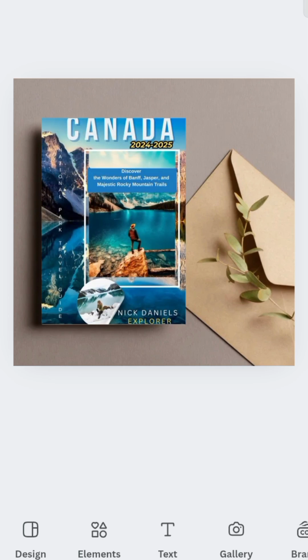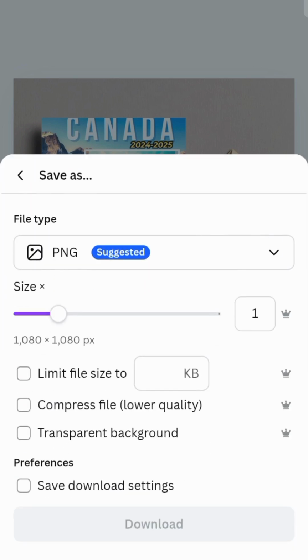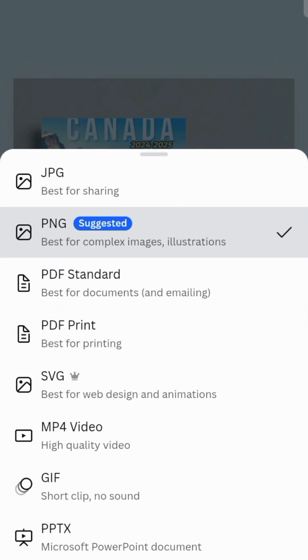You've seen that. Good. So I can now save it, download it. PNG, JPEG, whichever format you want to save it, depending on what you want to use it for.